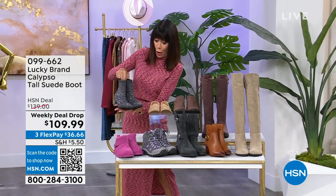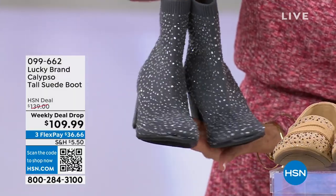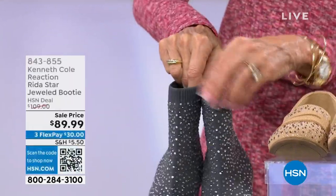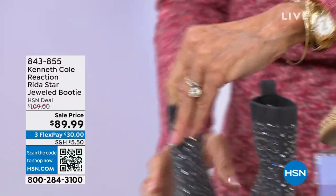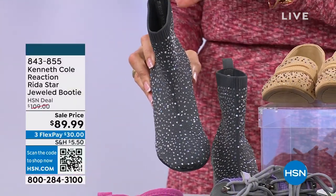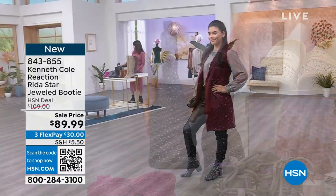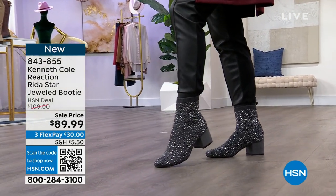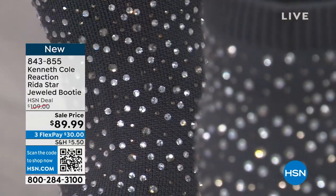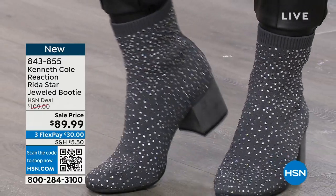I have them on my feet — I bought them before the show from Kenneth Cole. Talk about the ultimate in bedazzles. These are a customer pick — not just eking in, but they are 4.8 stars at hsn.com. This is all stretch. I am such a huge proponent of a stretch knit. That way it doesn't matter what your ankle size. These are all knit — you can see the knit ribbing right on top. Kenneth Cole is about cool, casual, modern style. They started in 1982. Incredible history with all of these amazing styles — back in stock. We've had these on air before and they sold out completely. That beautiful asphalt color.